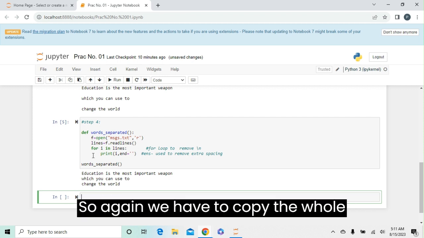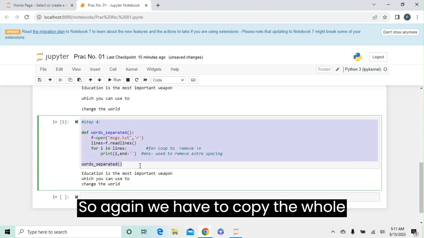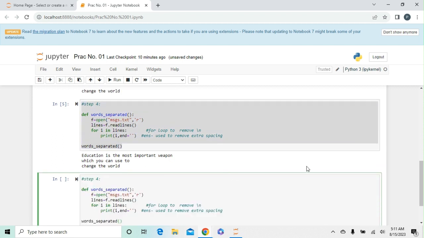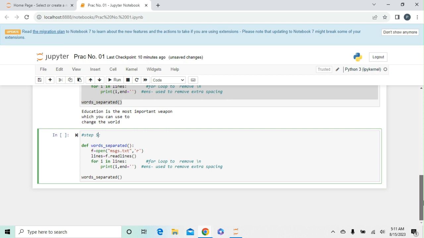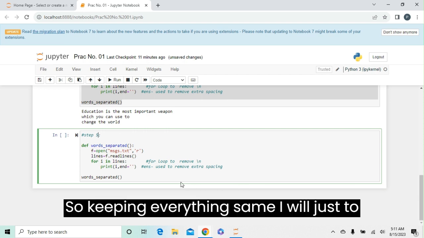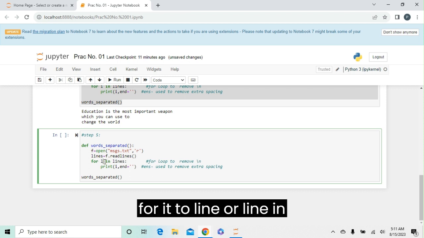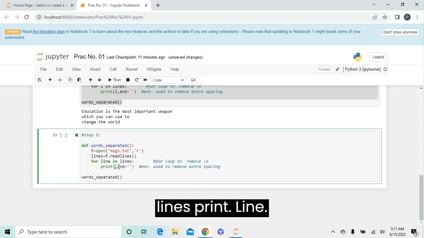Okay, so again we have to copy the whole thing. We are just pasting it here. So our step 5 will be like, keeping everything same, to make it meaningful, I will just change for I to for line in lines, print line.